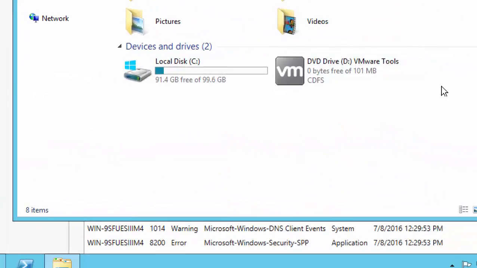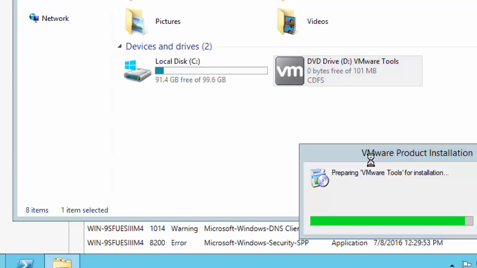Now, do you see this DVD like this? Everyone sees that? So double click, next, finish, right? Now this is going to ask for a restart, so go ahead and restart, because you know the mouse activity and graphics are kind of fuzzy. So just double click that, double click and restart. Then we're going to do the activation.